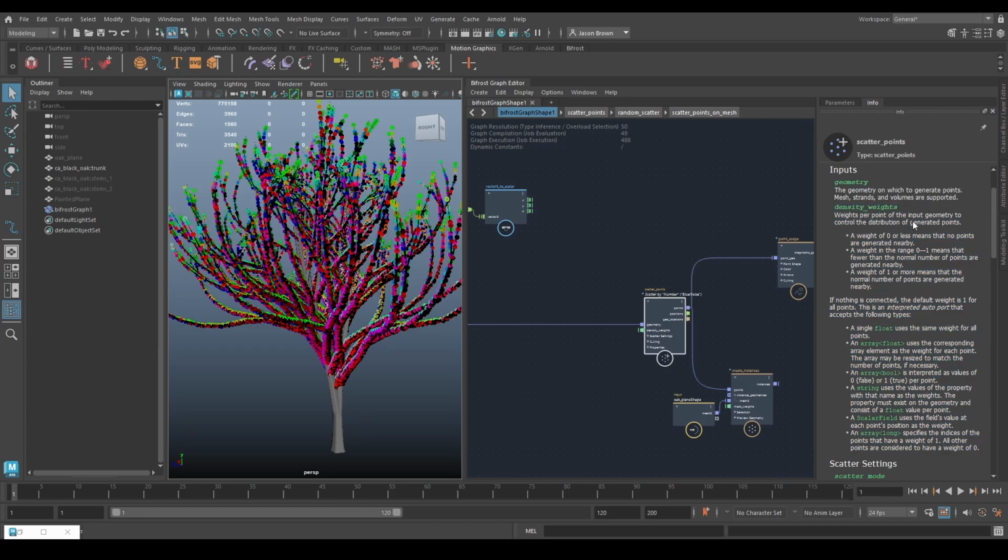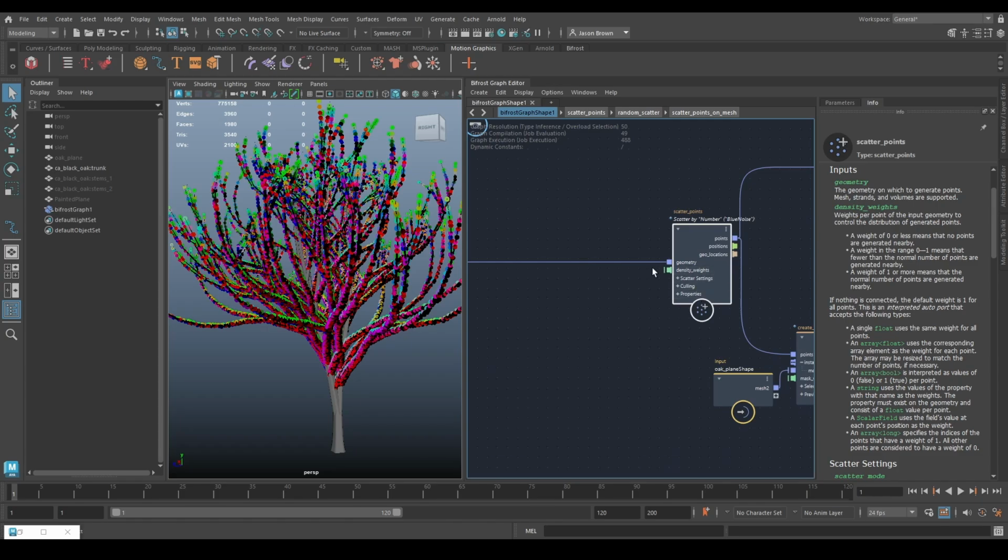It says weights per point are the input geometry to control the distribution of generated points. So if you have a weight of 0, no points, 0 or less. So -2, no points, -200, no points, 0, no points, 0.5, half the number of points, 1, all the points you want to scatter, 250, all the points you want to scatter. So it's really a 0 to 1.